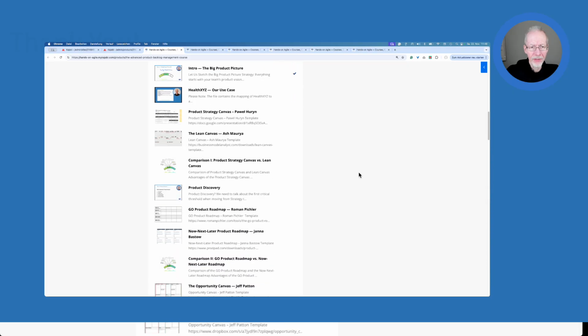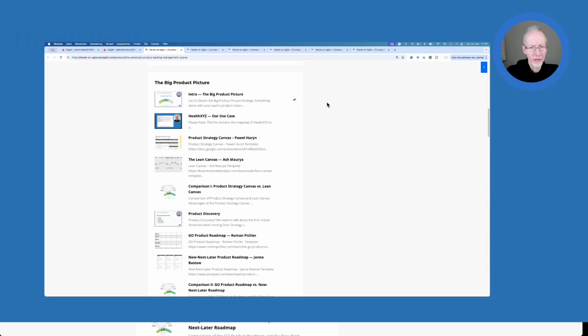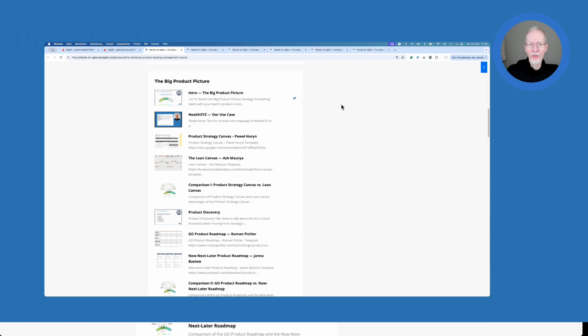It starts basically, let's skip the introductory part, with what I call the big product picture. The big product picture is centered around the idea of alignment of everyone, not just alignment among your team members, but also alignment with your stakeholders.